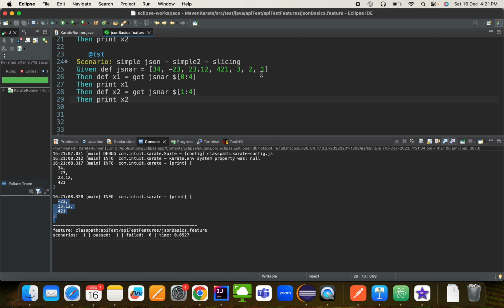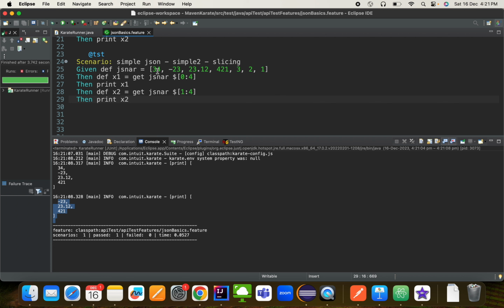And what if I want to get the last record in the particular JSON? JSON can be of any length. It could be of 3, 4, 5, or it depends, right? So it will be dynamic every time. In those cases, negative indexing will help you to retrieve the last value in your JSON array.